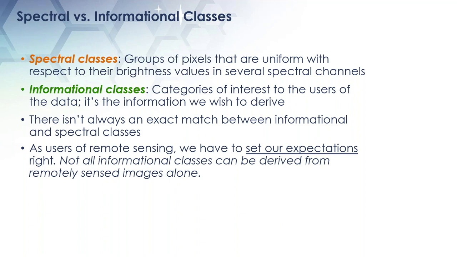Generally, we take those groups of pixels that have similar spectral signatures or reflectance in different parts of the electromagnetic spectrum, and we group them. Then we assign those groups of pixels to an informational class. There's not always an exact match between these spectral signatures and the classes, and that is why most classifications require some user knowledge of the region or ground information that can help with these uncertainties.